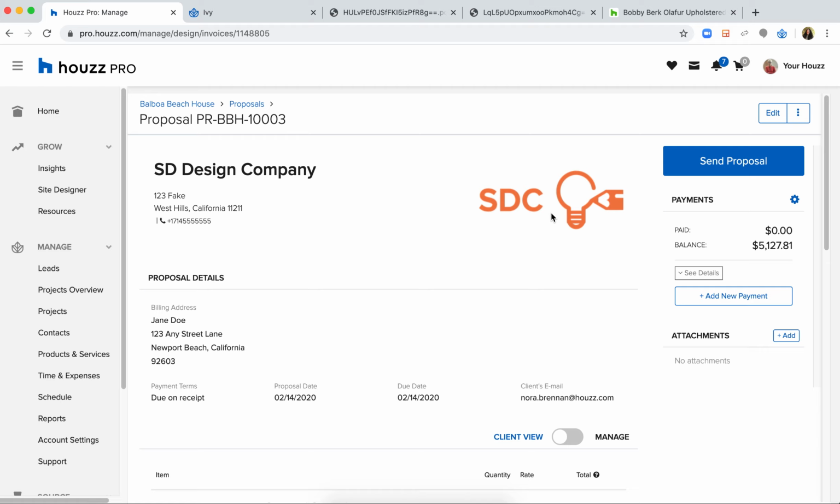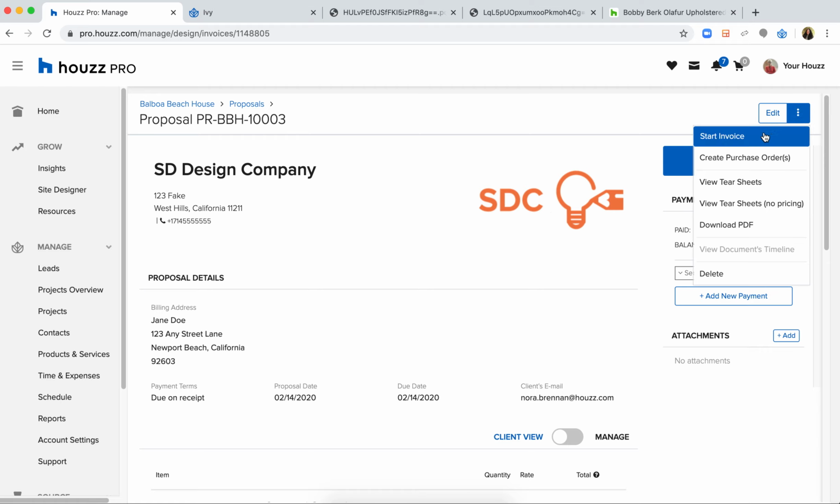So this proposal is something that can be converted now into an invoice or a purchase order, and will automatically transfer for you the relevant details. So if you're creating a purchase order, we'll move over all of your vendor-facing information, the title, the unit cost, the vendor description, the SKU, the manufacturer, all of the details that your vendor actually has to know.